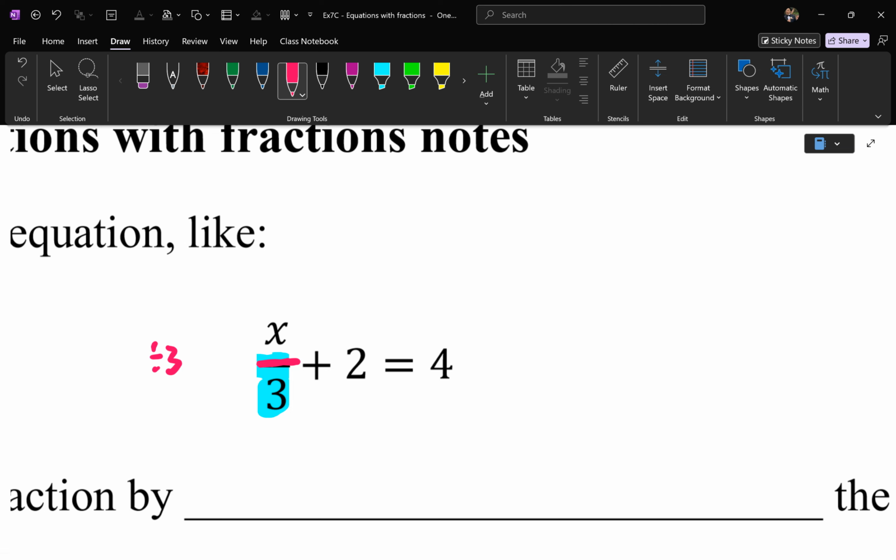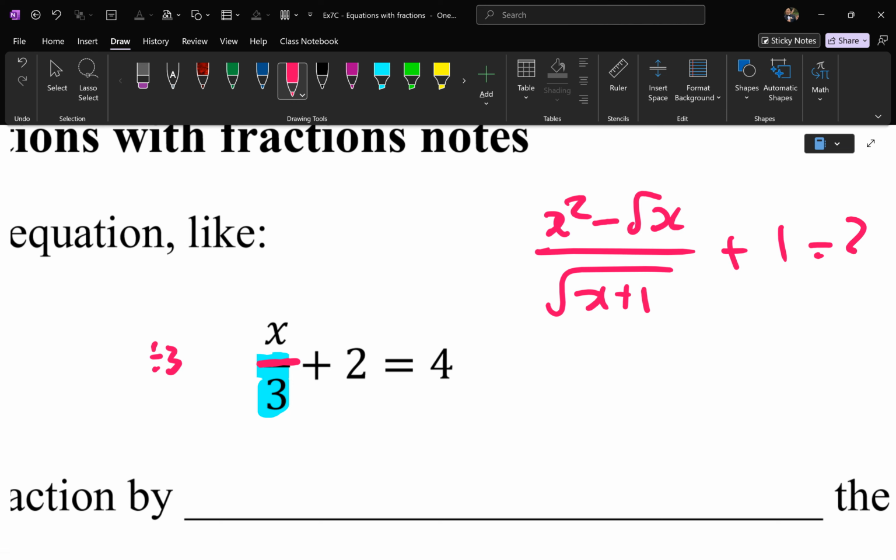No matter what the problem is, even at your year 12 level where you get something like minus root x over root x plus 1 equals 2, for example, right? That looks scary, but even when my year 12s don't know what to do there, I'm like, get rid of the fraction. And it's the same technique. Whatever I teach you now, you can also do with the year 12s.